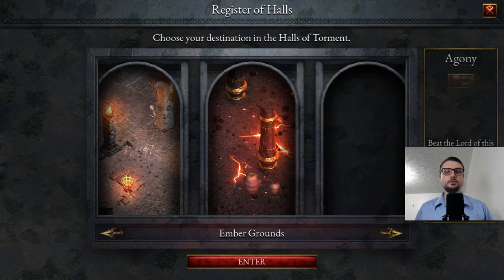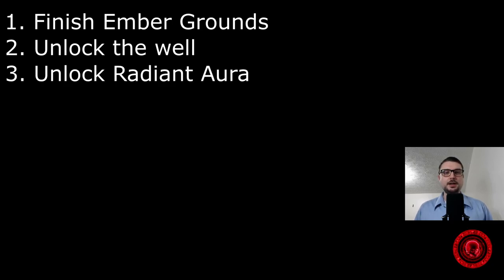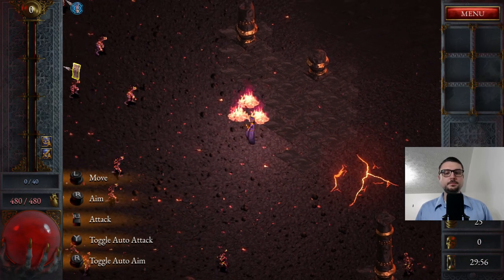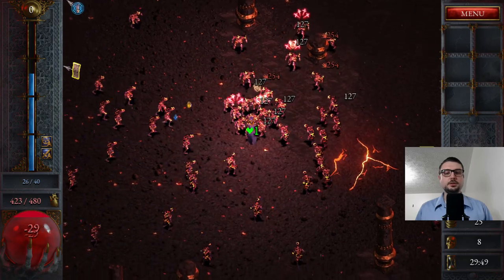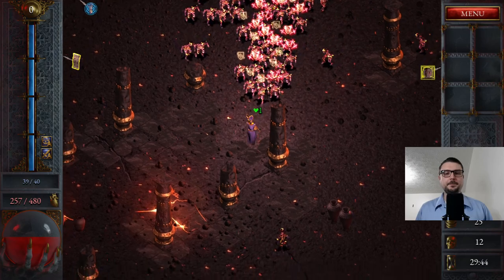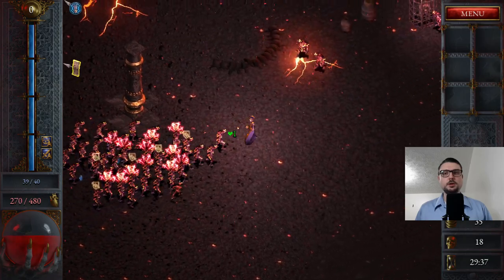We have three goals for this episode: to beat the Ember Grounds, to unlock the well, and to unlock Radiant Aura. And all three can be accomplished with the cleric at Ember Grounds, so that's where we're going. Already much tougher at the start. Oof, so much damage. I think this to the right here is the Wellkeeper, so that's where I'm headed.